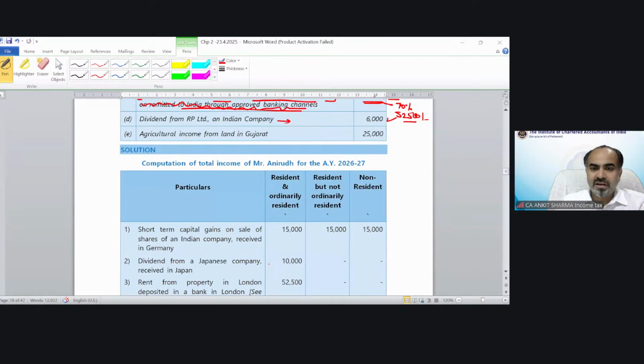You can see this is the rent treatment. They are showing you separately. Moving on to the next illustration. Let me solve a little difficult question. That would be illustration number 8 on page number 2.31.